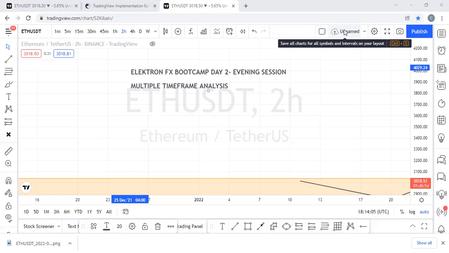This is where many traders make the mistake, or where many traders ignore it, because your result is the proof that you either know what you're doing or you don't. The goal of trading is to make money, and if you're not making money, it simply means that you're not doing what is right. So that is why I want to bring to the surface what multiple time frame analysis is all about.